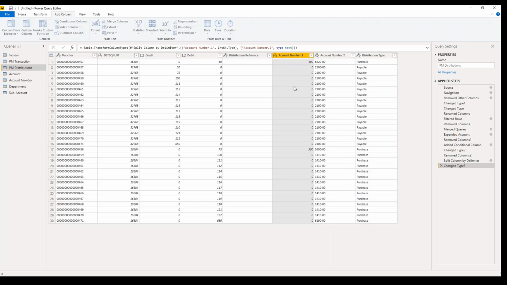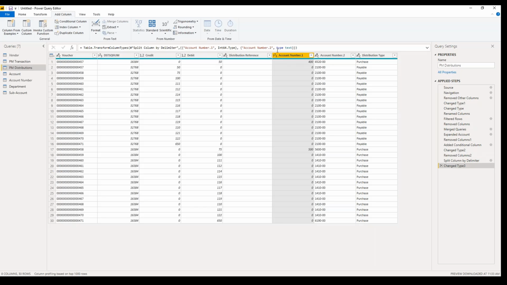When I click OK, now you can see I have segment 1 and segment 2. And this is what I was talking about: it tried to figure out what the data type was. It said, hey, there's a number there, looks like a whole number, so it got rid of a lot of those zeros. But here's where it changed the type.